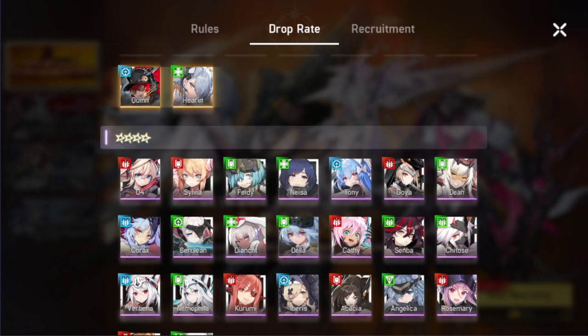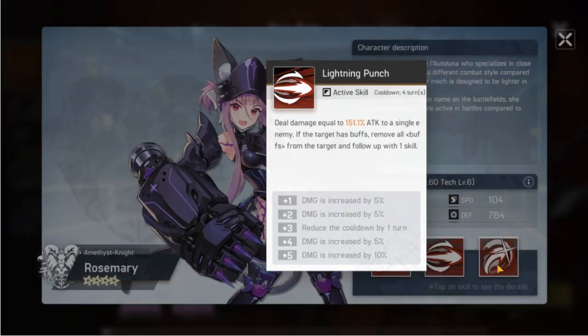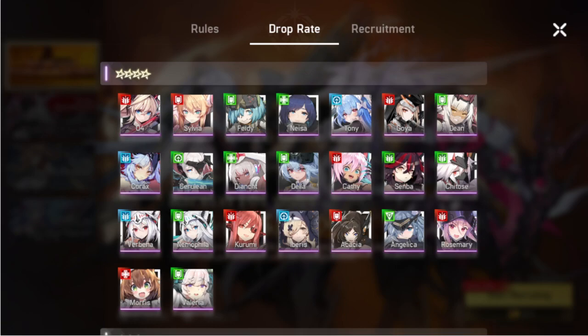Ghost is a buff breaker, so she's really good if the character has no buff. She also strips, but it also synergizes with the character in here called Rosemary, and she does more damage if the characters have no buffs. So I think that's another really cool synergy that you can go for.